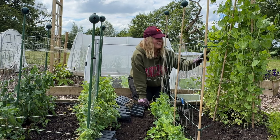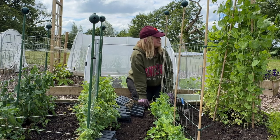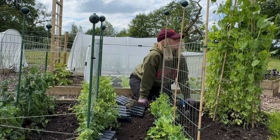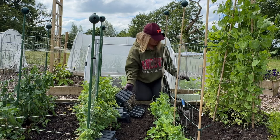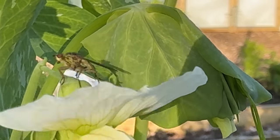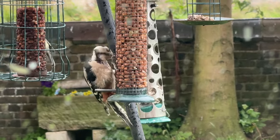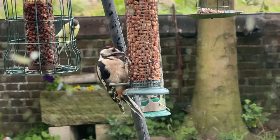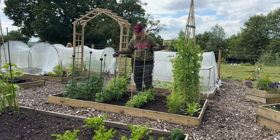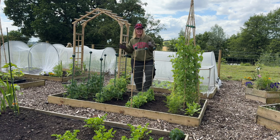Oh my Alderman peas are in flower! Such delicate flowers — don't smell particularly, but still very pretty. Are they the last peas I'm going to sow for 2024? I'm not sure — I'm waiting on you letting me know. I'm going to check the comments. So far so good — let's move on, because there are more things to plant out.